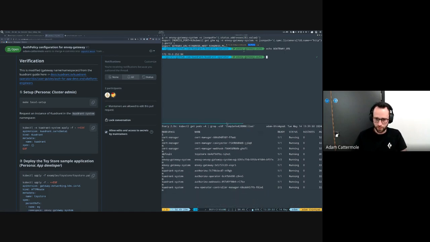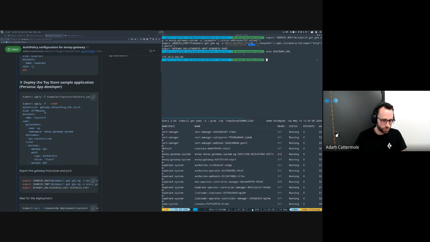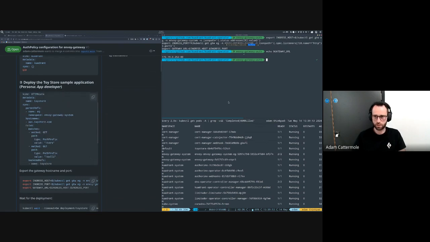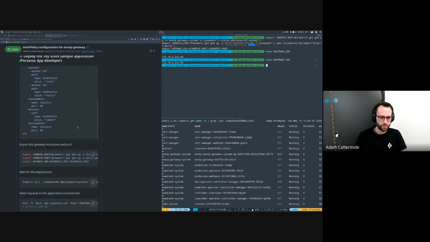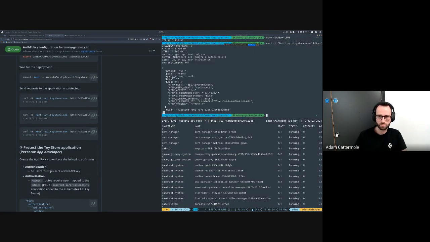I've already gone through the make local setup from this PR and deployed Kuadrant and the toystore, and exported my gateway URL. I'm going to quickly show the curls to the toystore without an auth policy: the cars endpoint, the dollars endpoint, and the admin endpoint.